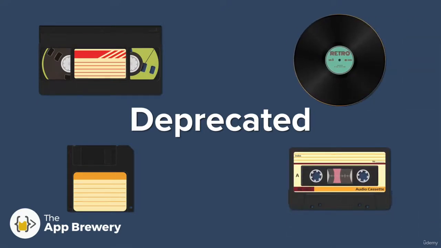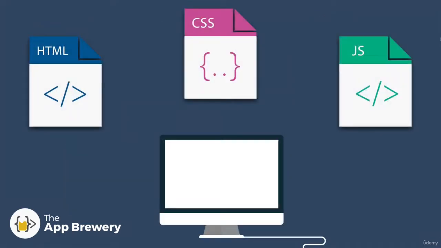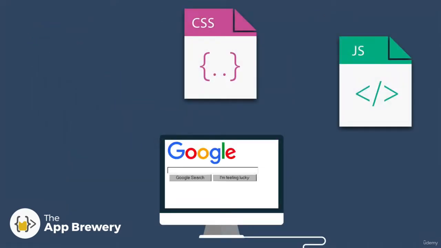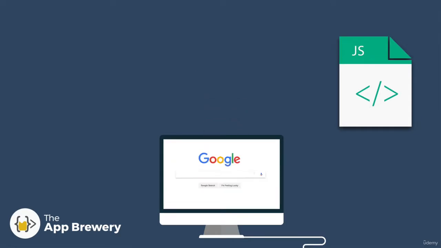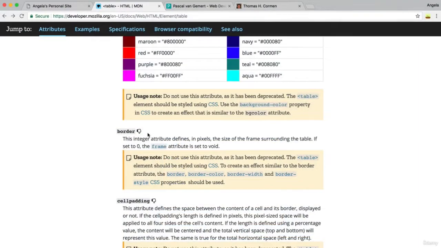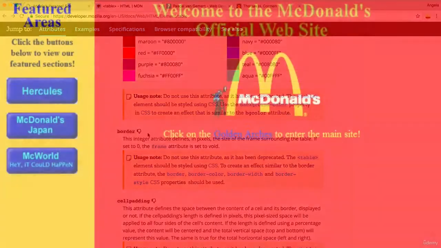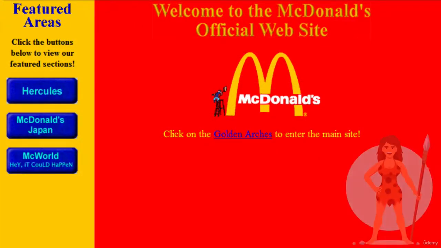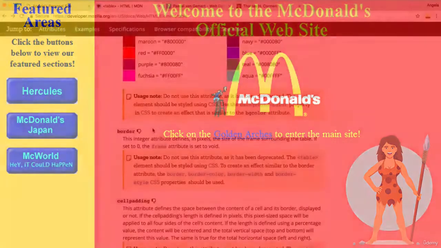And the reason is because we have to always keep in mind that HTML is for structure, CSS is for styling, and JavaScript is for behavior. And even though it's possible to affect the style of your website through using HTML attributes or through using different HTML elements, you have to try and resist when you can. But since we haven't yet learned about CSS, I want to take you to the primitive days before web designers had access to CSS, what they might have done using just HTML.